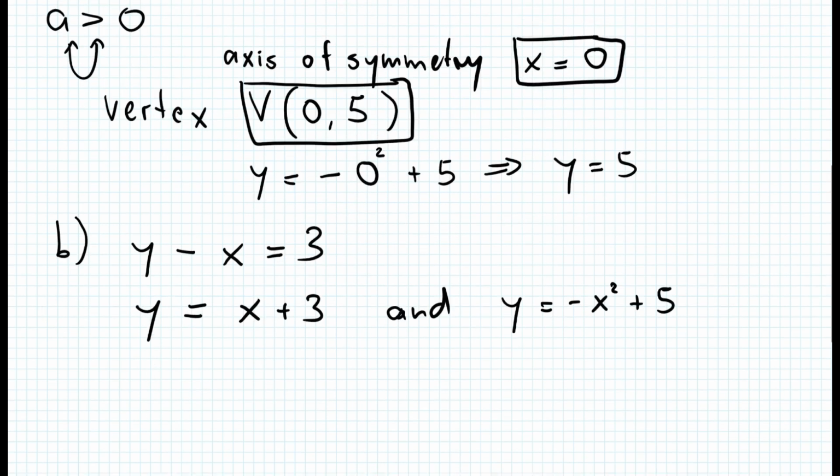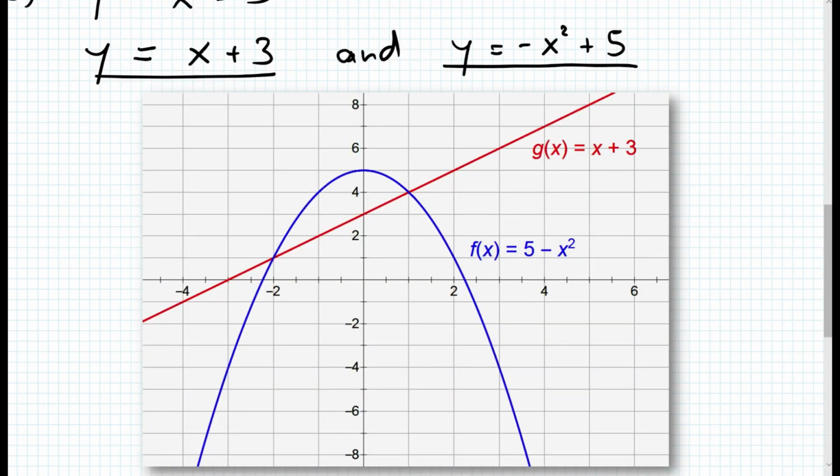So now we want to know where these two equations intersect, okay? So let's graph it first. So here's the graph, okay? You can actually also do this in the calculator, and I'll show you later how to do this. But we have 2 points of intersection here, okay? We have one here and one here. So it seems like one point of intersection is going to occur where the x value is negative 2 and the y value is 1. And the other point of intersection will occur at 1, comma 4.